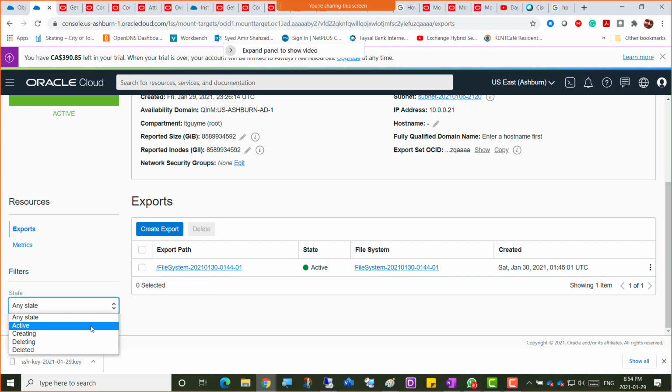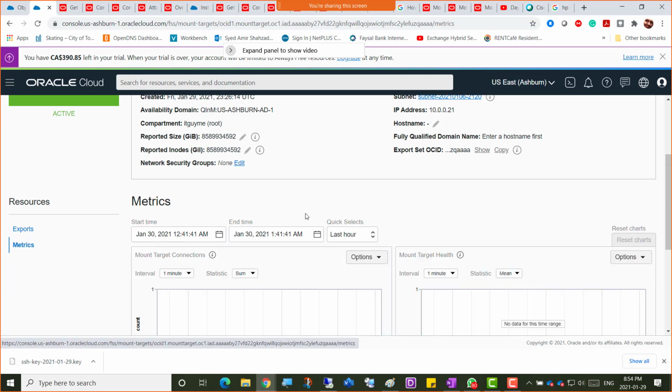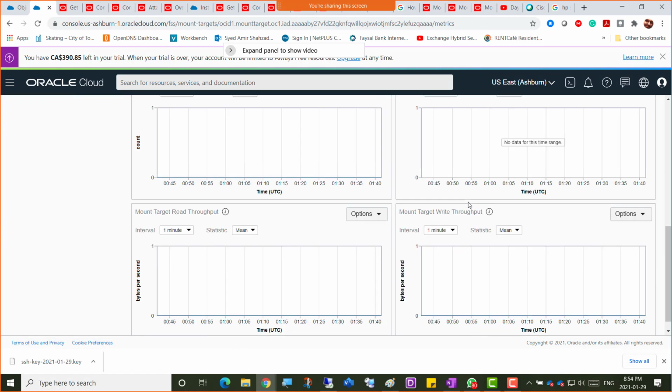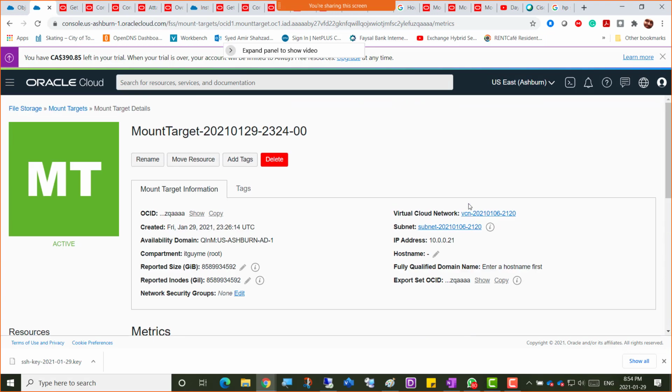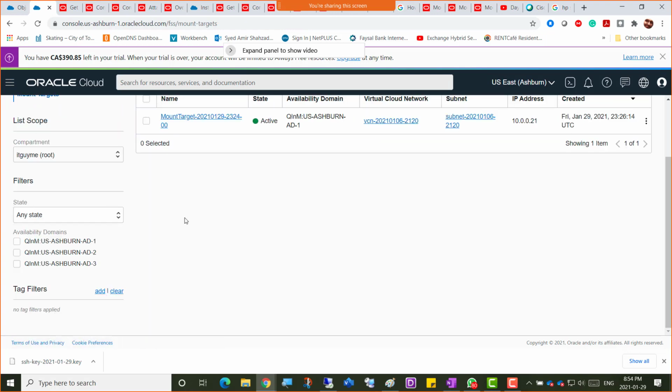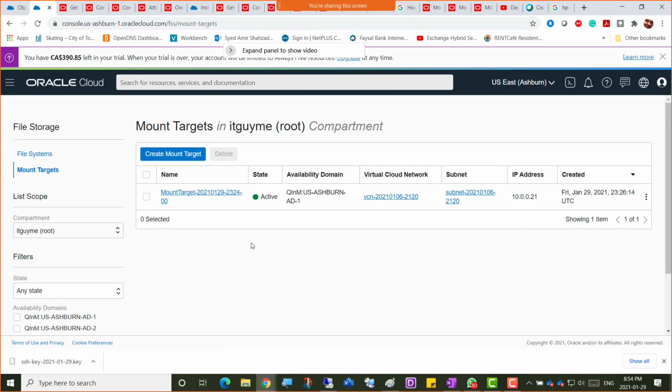If I go to state, it's active, metrics. Okay, just want a little proof if it's willing to give me. No proof for now, but we have used that file share.